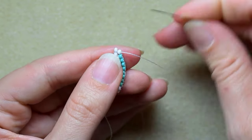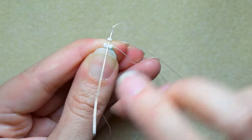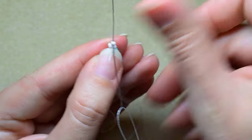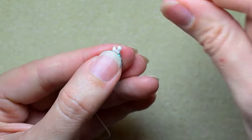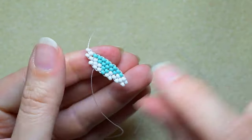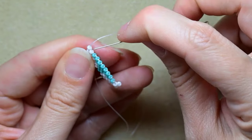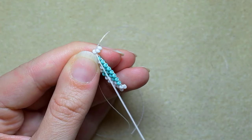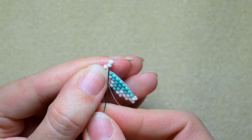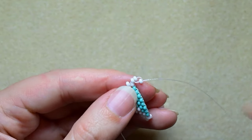Okay guys, and here I'm out of thread bridges, but I'm going to add one more white bead at the last thread bridge that I have here. Okay, and I'm ready with this row as well. I take two white beads and I go under this white bead, and then through the one which is closer to the center.